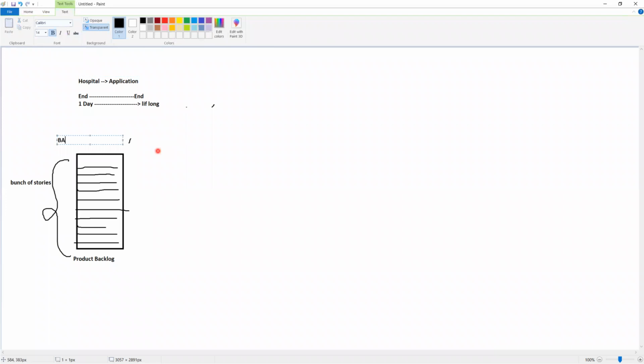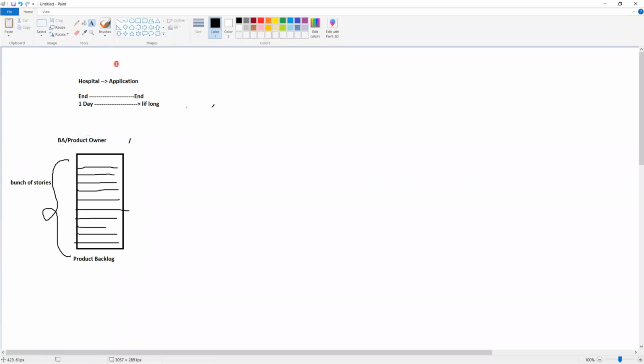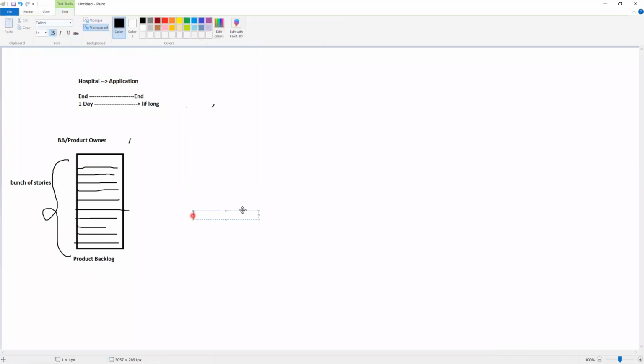Few companies will have a BA, or there is a product owner. They will collect all the issues that need to be fixed in the coming days, right? They will take all the stories and put them into the backlog.